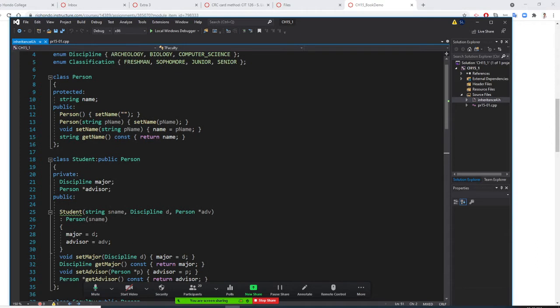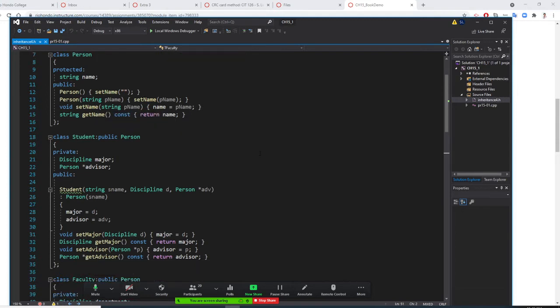So the Person, okay, has a name, and you have setName and getName. Watch the getName here. So Person has a getName, and Student inherits Person. So Student already has a name.